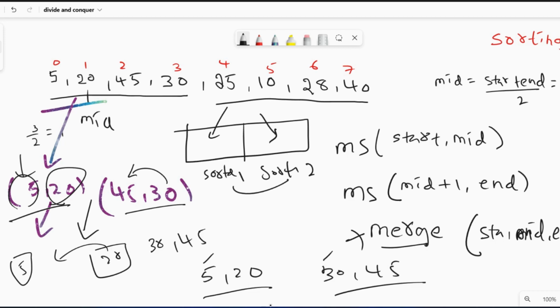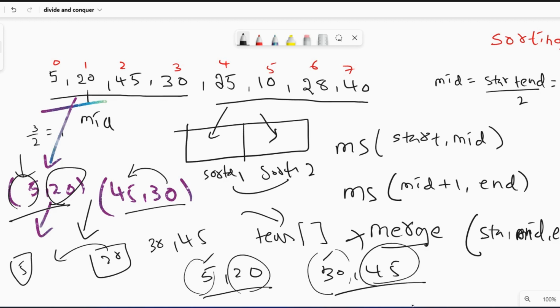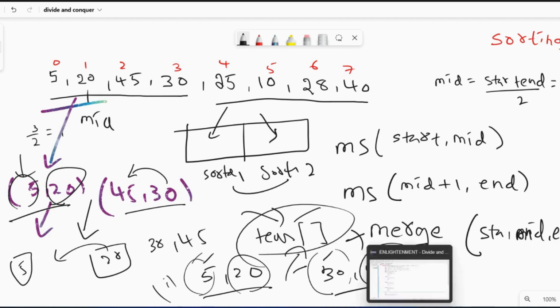If it is sorted, then we will take one temporary array and store it there. So the overall process will seem like this. We'll check the first element with the other first element, and if a of j is greater than a of i, we will insert the smaller into the temporary array. Unlike quick sort, the previous one, in merge sort we will use a temporary array every time. So I will show you the code so you can understand in a better way.